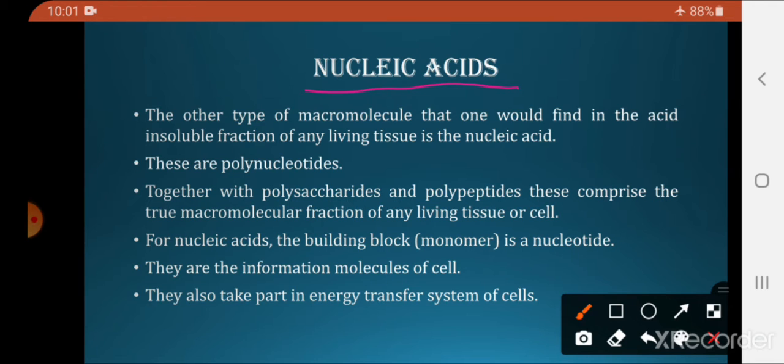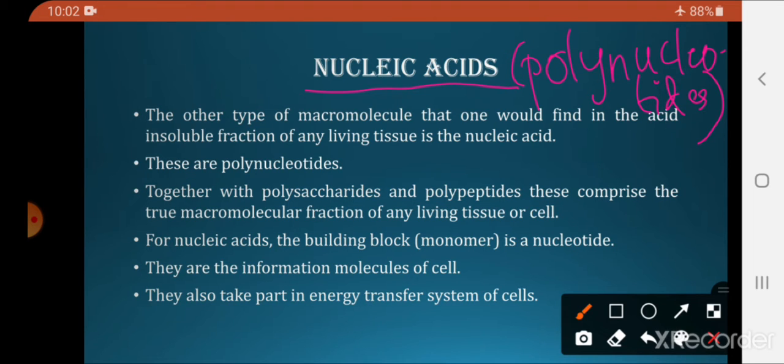Now students, we know that there are two basic types of the nucleic acids present in the living cells. One of it is DNA and another one is RNA. So students, first of all, what are these nucleic acids made up of? We know that nucleic acid is a macromolecule, and this macromolecule is made up of the monomers called as the nucleotide. So we can say that the nucleic acids are the polynucleotides. How can we define nucleic acids? They are considered as the polynucleotides.